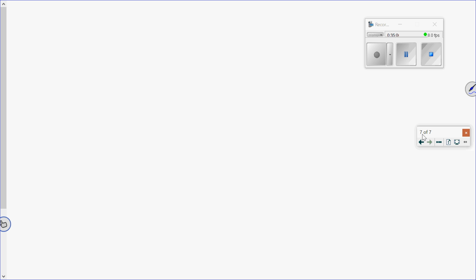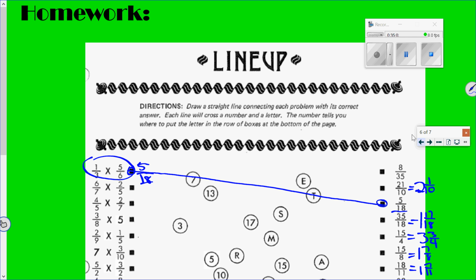And then on the last page, I don't have up here. That was homework. Guys, turn to the homework page real quick, please. Yeah, that's what we did last year. We changed it up. We decided to do this in class, and then we're doing the homework different. Everybody, turn to your last page, please.